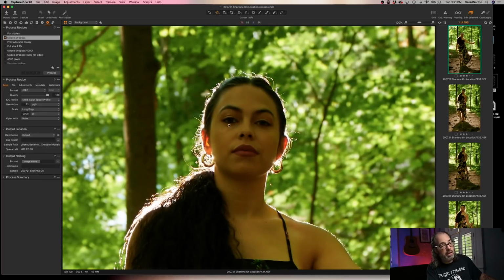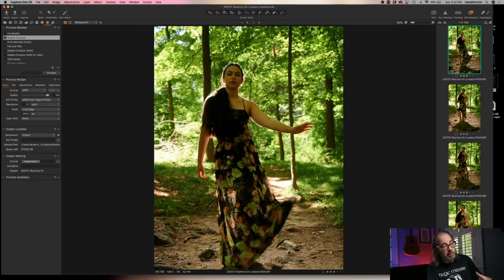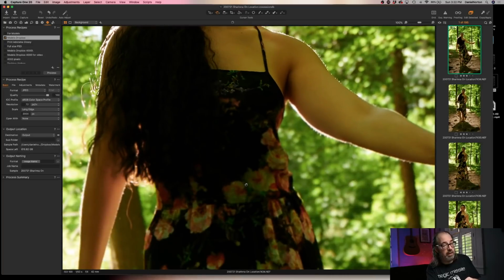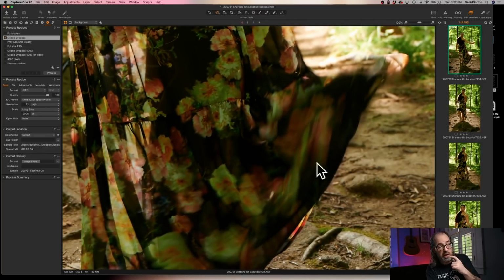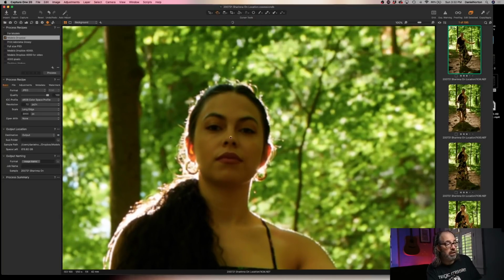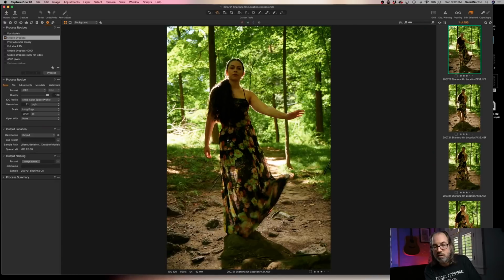And then, of course, here we're practicing, essentially, right? Because we know we want to do a movement. And I'm like, I want you to move the dress, but not so much that your face is going to be blurry. So here we're kind of practicing, getting the rhythm down, and we can actually see down here where the dress is moving, she's blurry. And up here, where she's staying relatively still, her face is pretty sharp. Obviously the lighting on it is garbage right now, but we'll deal with that in a second.